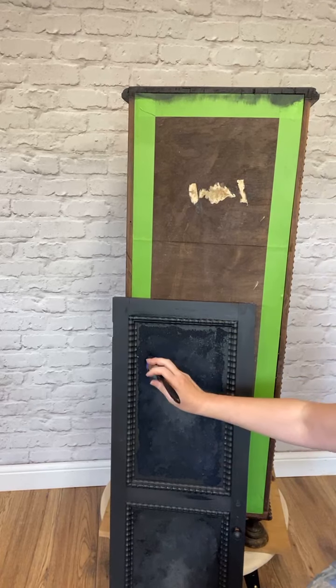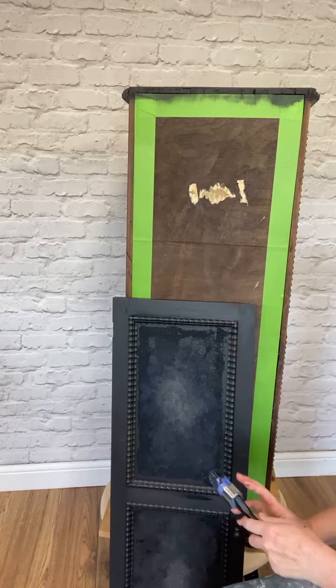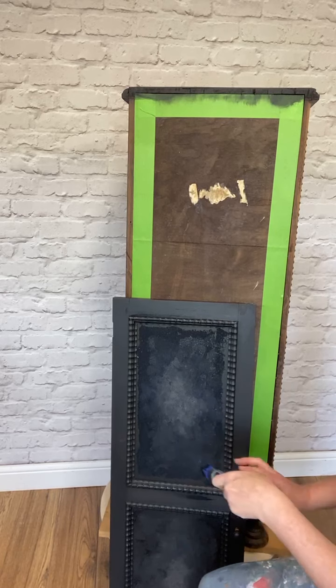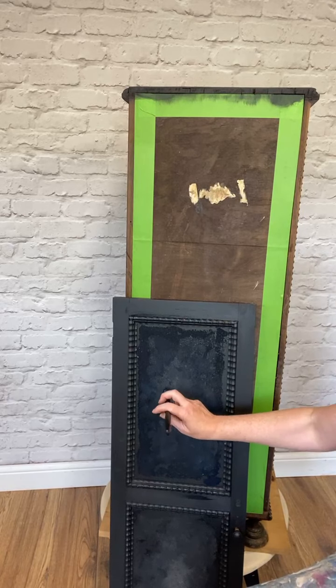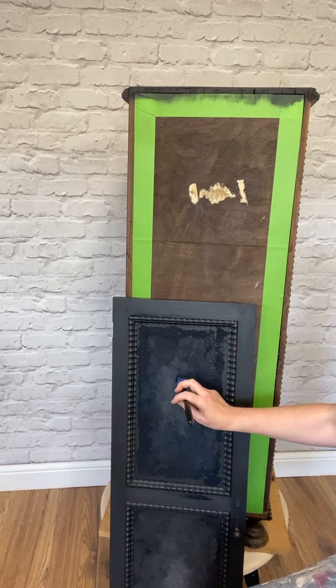I'm having to look at it all from different angles, because when I look at it kind of dead on, I can't see the colours so much because it's shiny where it's wet. So you need to keep constantly looking at this from different angles when you do this. Okay, let's leave that there for a moment.